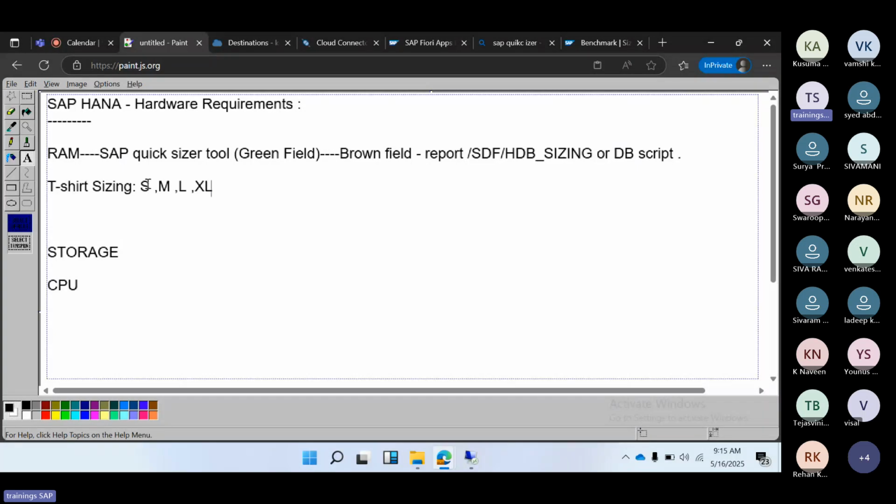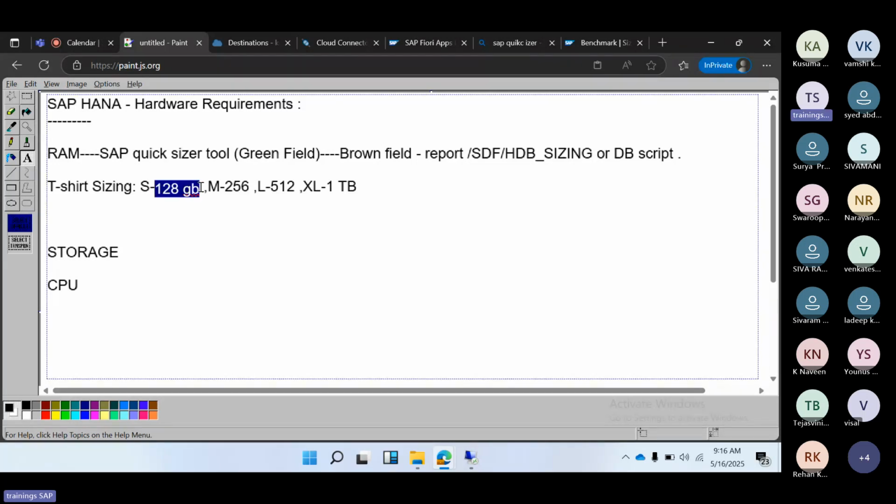Here also, for small companies, the minimum they require is 128 GB. HANA minimum 128 GB memory is required. So a medium size company means 256 GB. Large companies mean 512 GB. Extra large means 1 terabyte of RAM is required here. Is it like a t-shirt sizing method? Yes. That's why, if you ask anyone what the minimum requirement for HANA database sizing is, they say 128 GB. For real customer use, minimum 128 GB RAM is required.